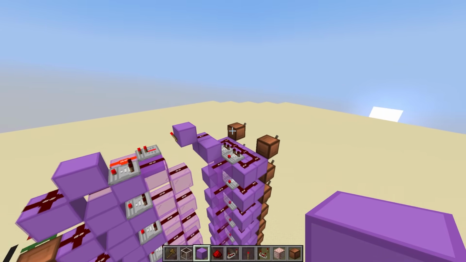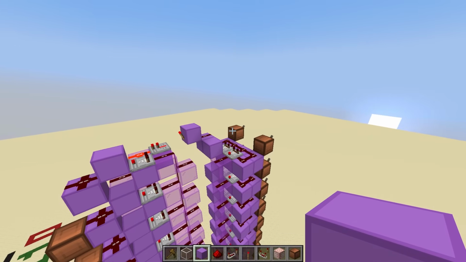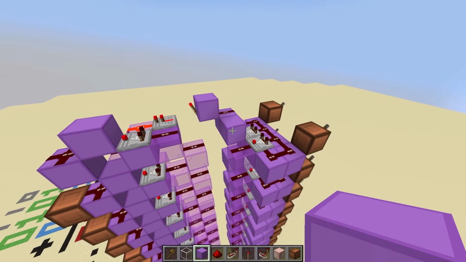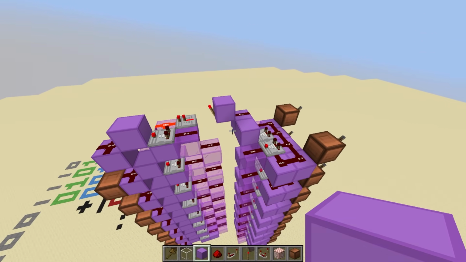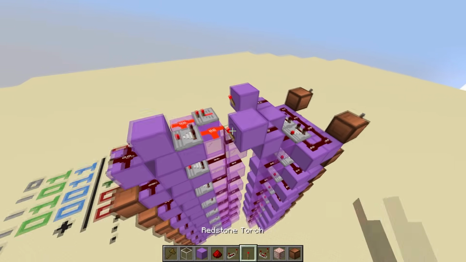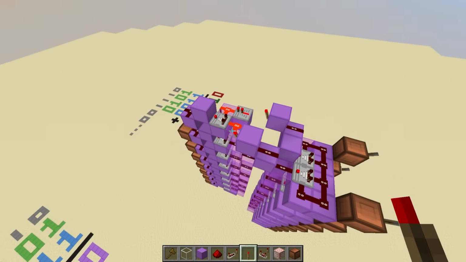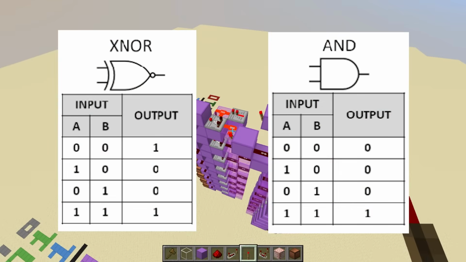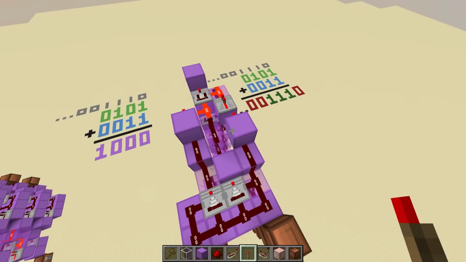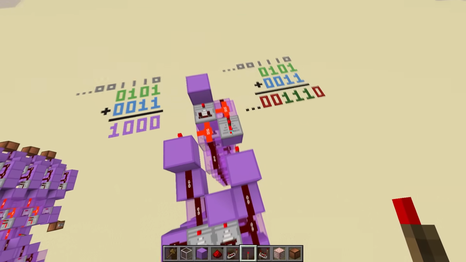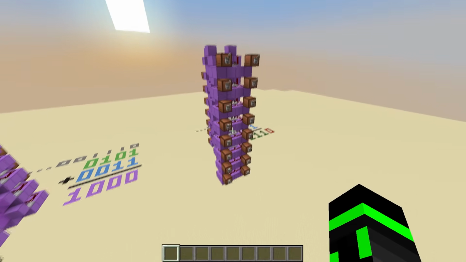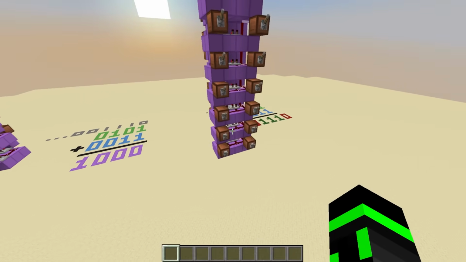Then for the carry signal, since we're detecting both bits being 1, ideally we would implement that with an AND gate. Instead though, I'm going to do something a little weird. I'm going to invert the output of this XOR to make it an XNOR instead, and use that for the carry. This is almost an AND gate, except for when both bits are 0. But when both bits are 0, we get a cancel signal anyways, so it doesn't actually matter. We're good. Okay, perfect.